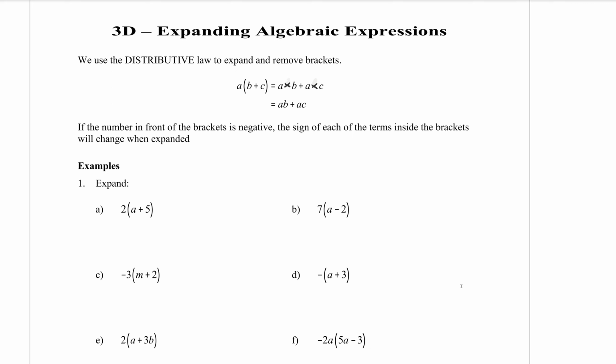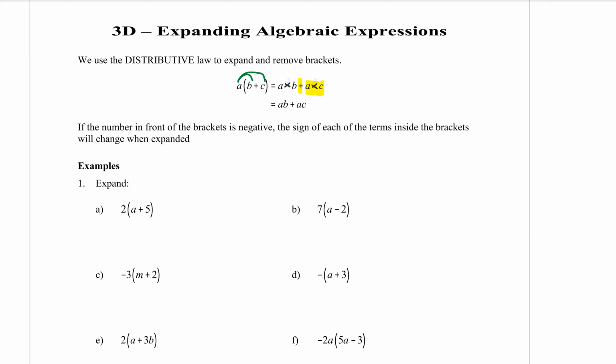So in this case, I have an A. I multiply the A with the B. And that's how you get A times B, that first part of working out over there. Then I have a plus sign in the middle. So you have this plus sign here. And then I multiply A times C, which is how you get A times C. Now we know that we don't normally write times signs. So this is how we prefer to write it. We put the A times B, we put them together to be AB, plus A times C is just AC, putting them next to each other.